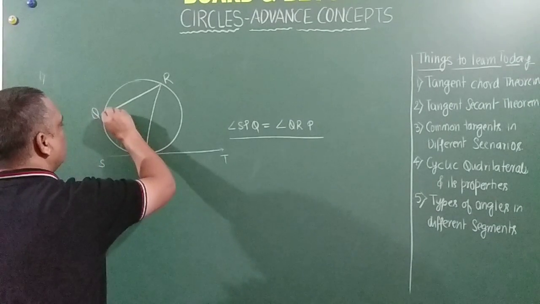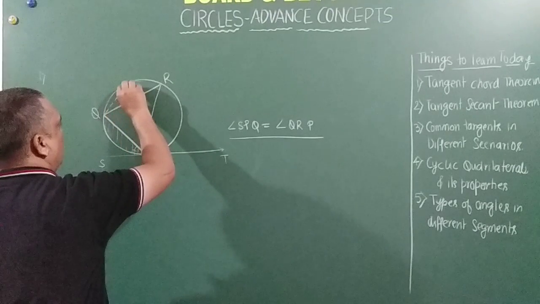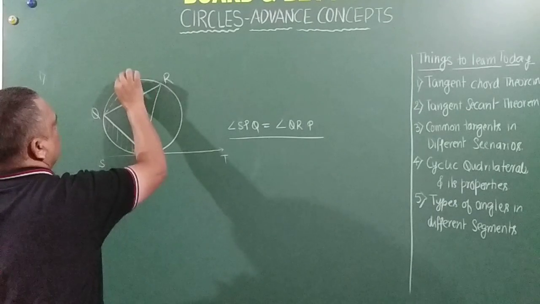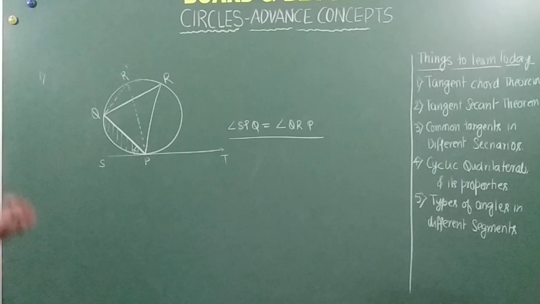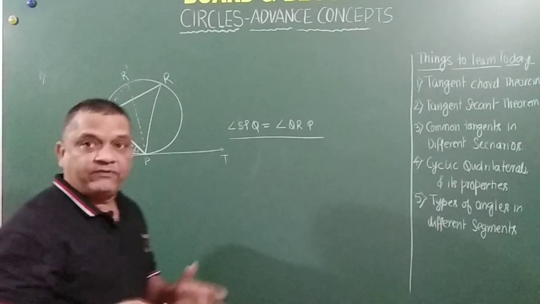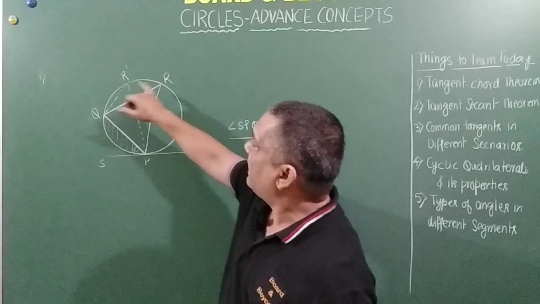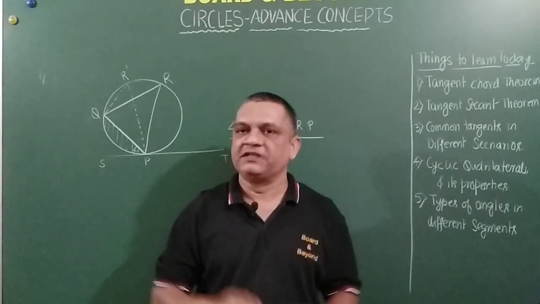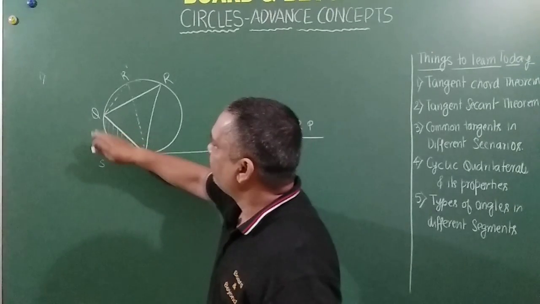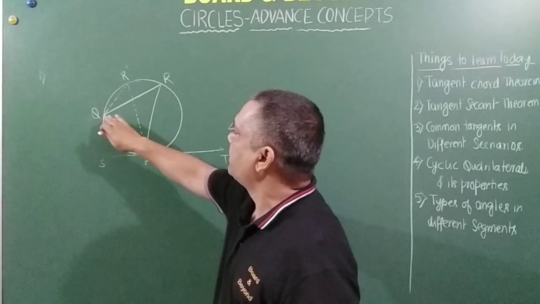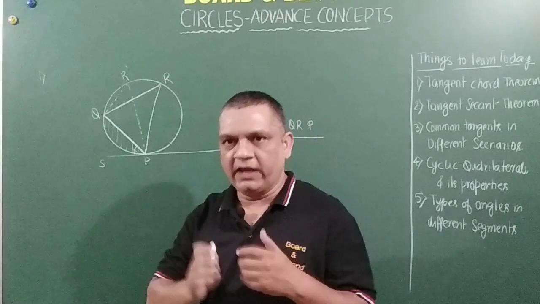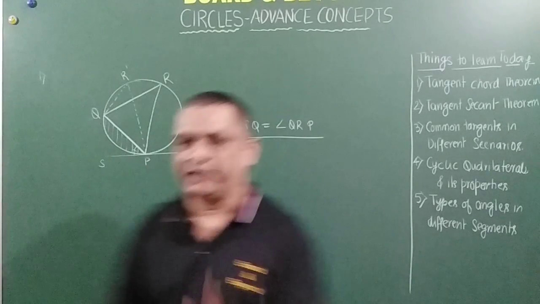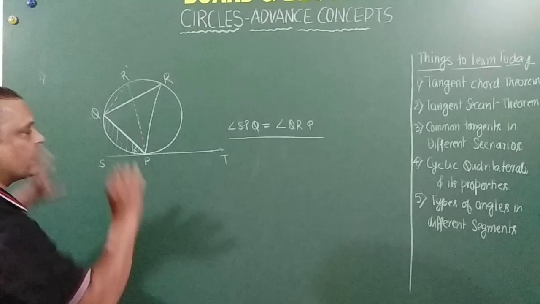So this is equal to this. This is R1. So friends, we have seen that angles subtended by a chord in the same segment are always equal, right? So very well we can say that angle QR'P is also equal to QRP. So today we are going to prove that angle SPQ is equal to angle QRP. So let's try proving it, friends.